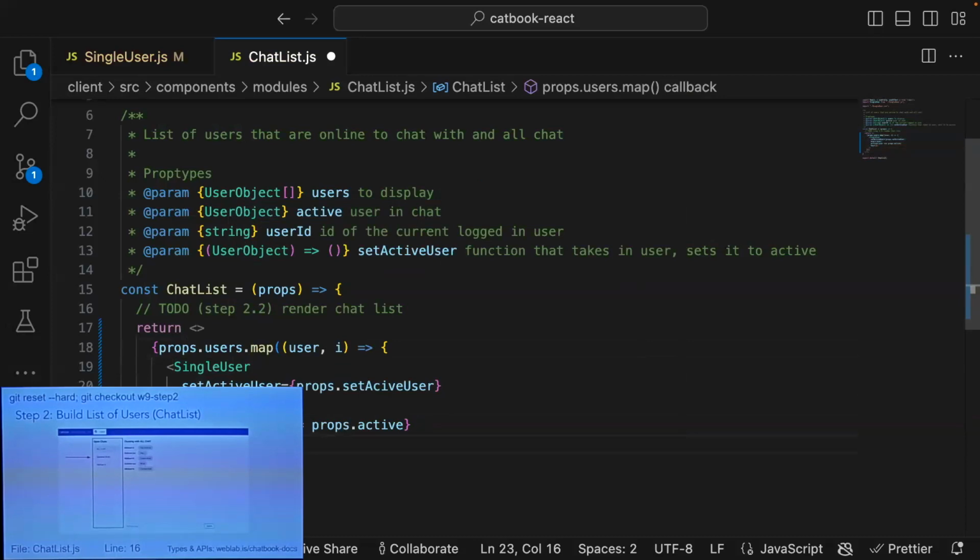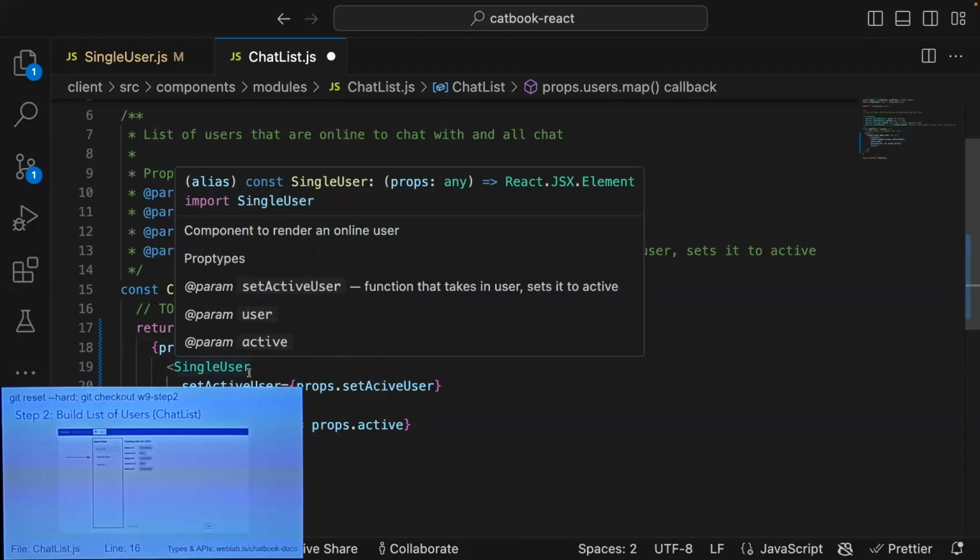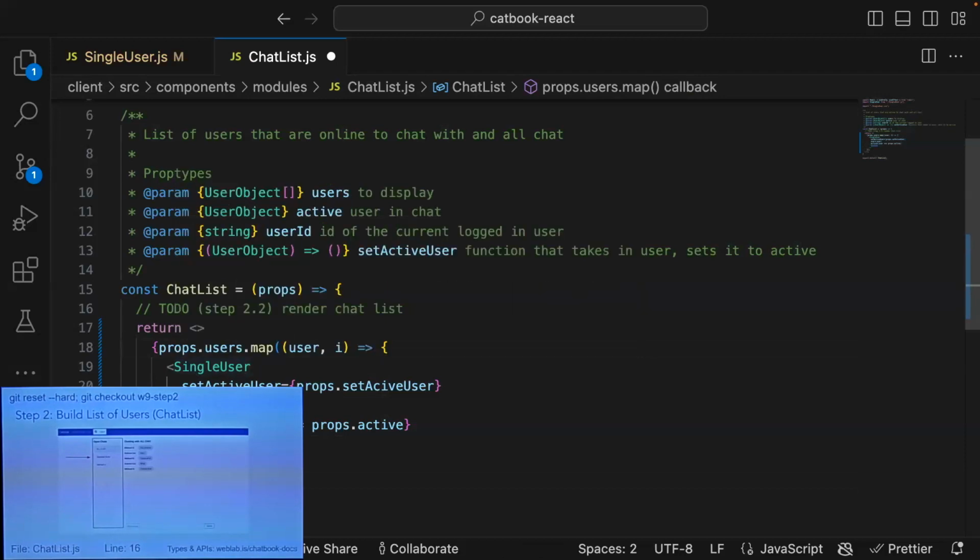Yeah. So this is a React specific thing where if we are rendering multiple components of the same type on a single page, React expects them to have a unique identifier as the key. That's why we pass this index in, to give each of these components a unique index. It's not strictly necessary, but if you don't include this and you look at your console, you'll see that React gives you a bunch of warnings. It's essentially because React uses this key to optimize rendering, and when it's missing, it doesn't like it.